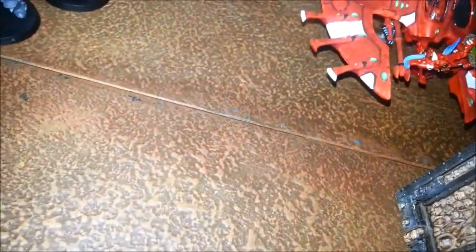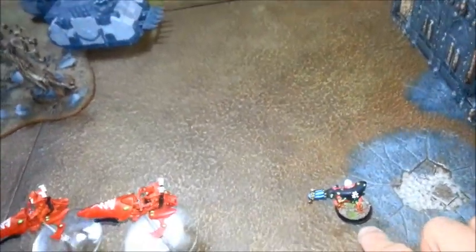Then this guy, very smartly over here, fired all of his twin-linked and other lascannons into this guy. Killed my Farseer instantly. Failed my invulnerable save, 4 up, dead. Warlord slain. Man, the game is just getting away from me here. But we're going to keep fighting. These guys, 2 of them got hit, and this guy failed leadership again.